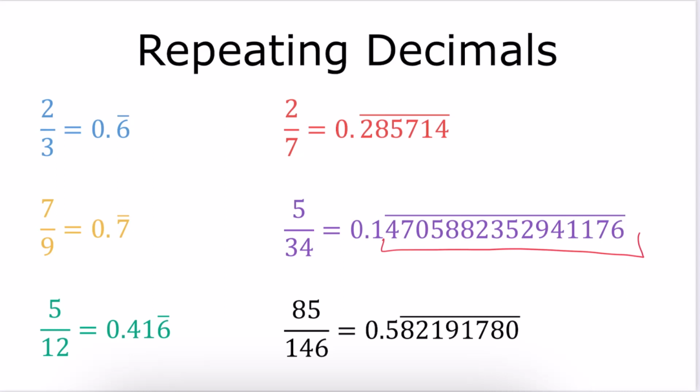are whole numbers. Technically, it can be written as a fraction because it's the circumference divided by the diameter, but one of those will not be a whole number. And so it's not the definition of a rational number. So we have repeating decimals, and most fractions, when you convert them, will turn into repeating decimals. But some of them will not if the denominator of the fraction can be factored into twos or fives.